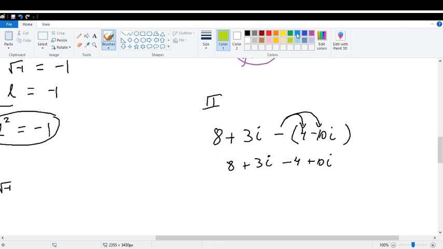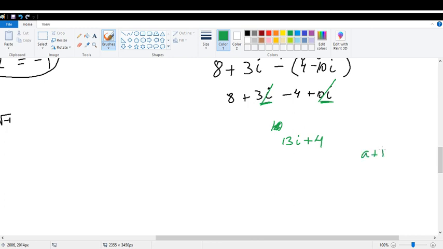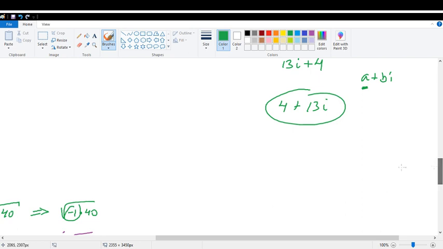Next step here is to combine like terms. Well, anything with an i is imaginary, and so these two are considered to be like terms. So I have 3i plus 10i, that becomes 13i. So this is done. This is done, and so now you have 8 minus 4. 8 minus 4 happens to be, well, it's just 4. All right, but remember that form that we had up here, a plus bi. So we want the number by itself to be first. So 4 plus 13i will be the answer. And there's not much I can do anymore here because that's all I can simplify.